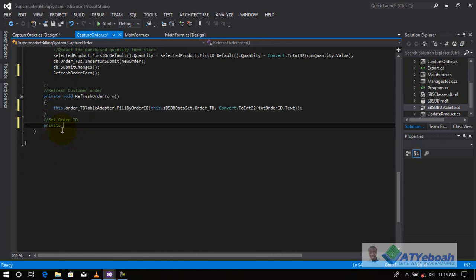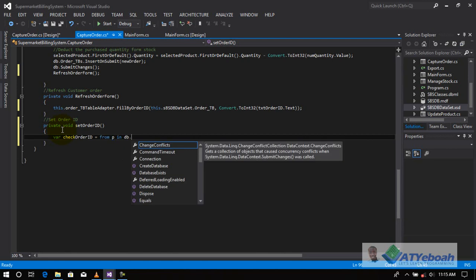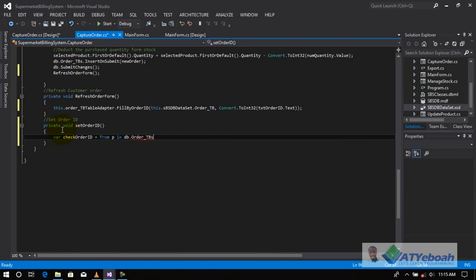Private void, and we call that method set order ID. Var check order ID from db dot order table select p.